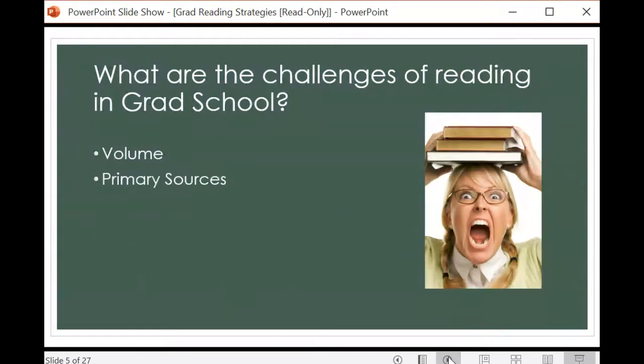Primary sources are original research that has been done. They are written with other experts in mind. Well, you guys, as graduate students, you're actually novices. You're not experts yet. You're working towards becoming an expert in your disciplinary field. And you have to remember, the primary sources are not written with you in mind. They are written with other experts in mind. So in undergrad, we read a lot of secondary or tertiary sources, like a textbook or an article summarizing the information. It's a lot more complex. It's a lot more dense than we're used to, and it tends to have a lot of jargon. So jargon is specialized language that is specific to that discipline or field. So that really, Yasmin, when you're talking about even in English, all of a sudden, if you're thrown into this and you're not familiar with a lot of the lingo, a lot of the terminology, a lot of the new words that are used, it makes it really challenging to do this kind of reading.